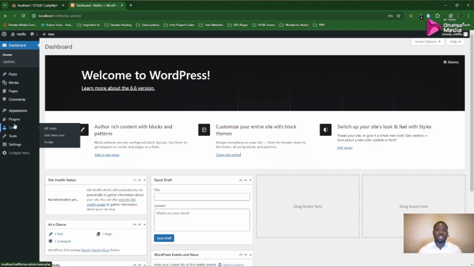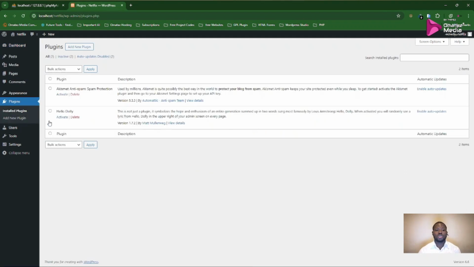But before I go, for today we're going to install all the plugins that I've asked you to download, okay? So we're going to install plugins. Usually there are some default plugins that come with WordPress installations, and these are Akismet anti-spam. It works for those that do blogs, where you have people to comment and all of that, but of course you would have to register by the time you get this activated.